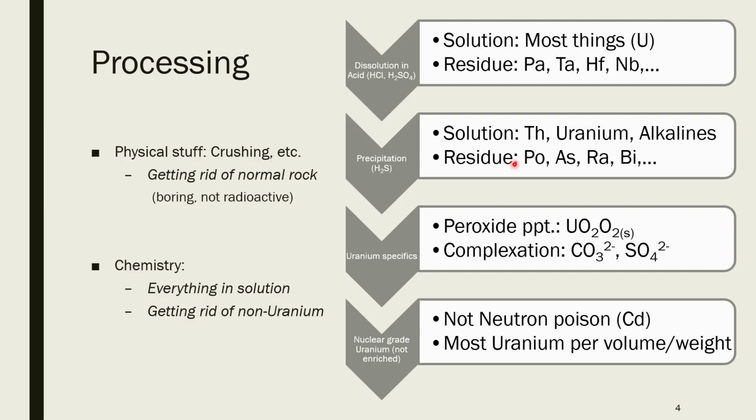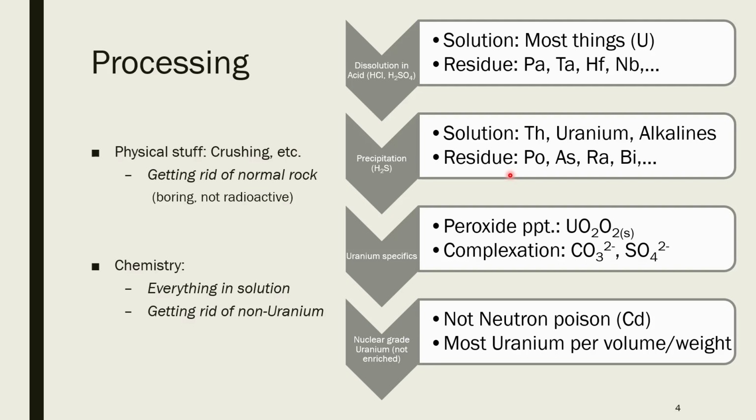But all of the transition metals that are very annoying, they precipitate out quite well as a sulfide. So you have a big residue, and if you centrifuge it over and over again, you will end up with a yellow solution, which most likely contains a lot of uranium, a lot of thorium, and maybe some other transition metals that do not precipitate out as a sulfide in acidic solution.